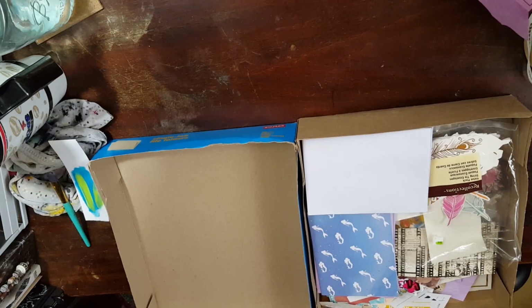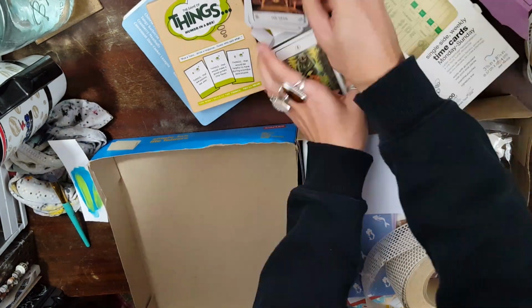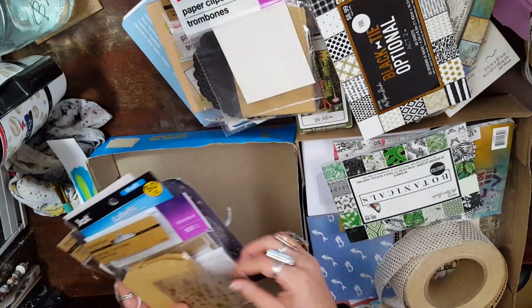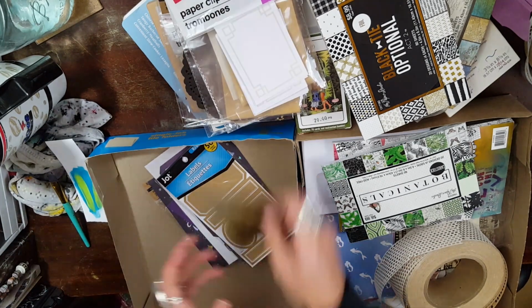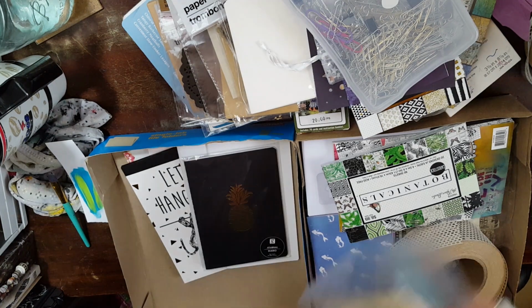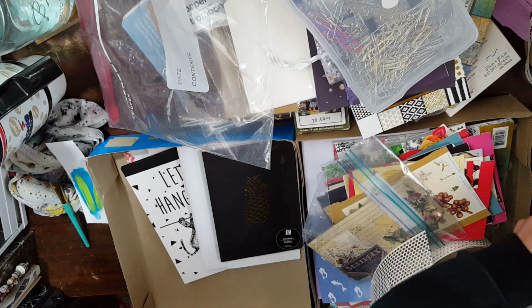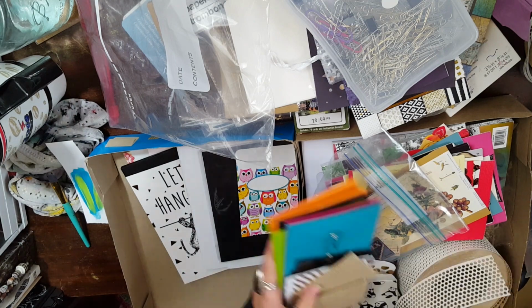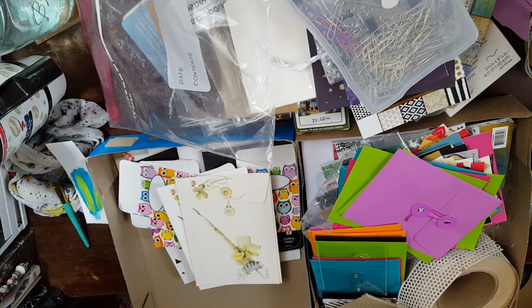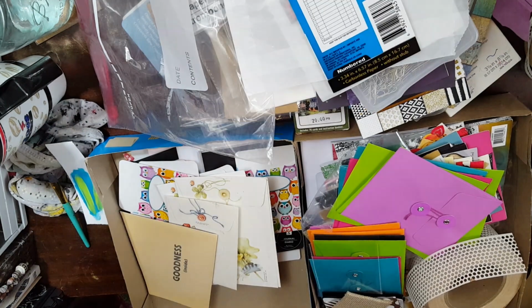So the great purge continues. I had on my to-do list to purge my box of stuff that I usually use when I make journals. I had started the box when I was hotel sitting, not last year, I guess it ended this year, in March or something. Yeah, March. And it worked really well for me then, because I didn't have all my stuff with me. All I had was the box to work out of, and it was an easy way to organize it. And I kind of just brought that home and kept it that way, and it has not been working.